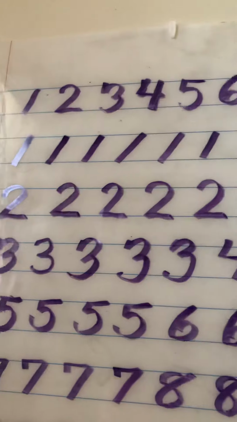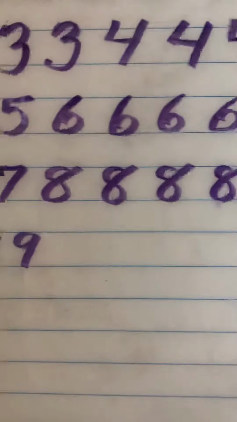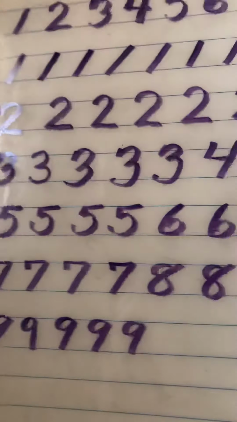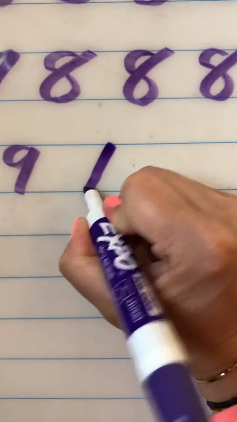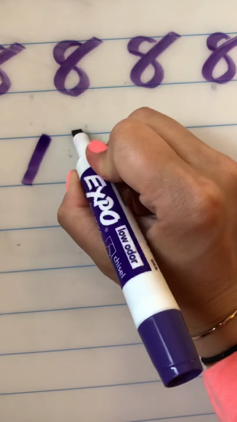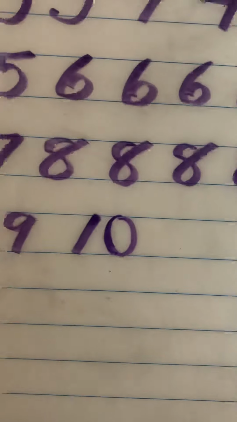But the fun thing about numbers is that, unlike the letters that we're doing, the numbers look the same, they're just a little fancier. So we don't have to practice memorizing what new numbers look like in cursive. They look exactly the same, but once again, they're just a little more diagonal, and I like to call them fancy.